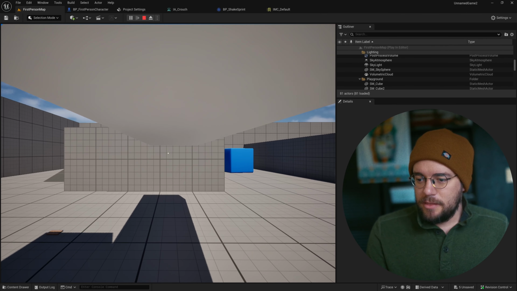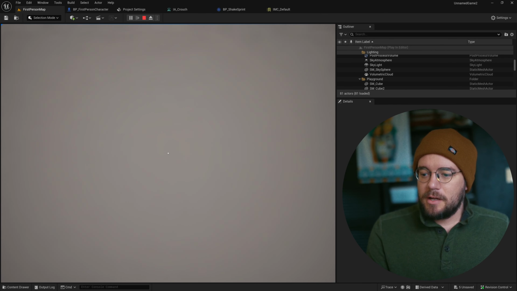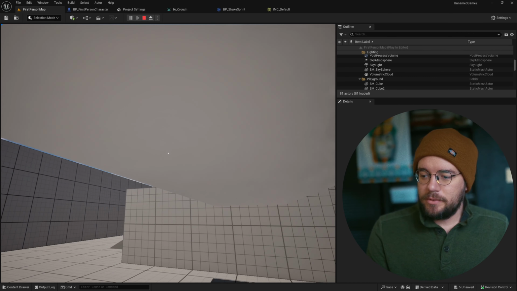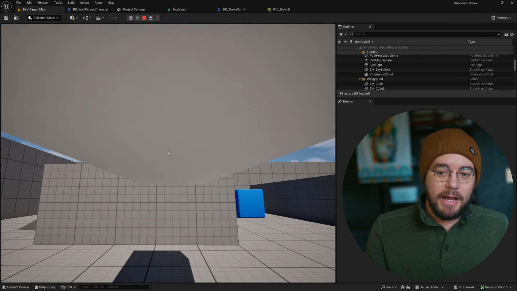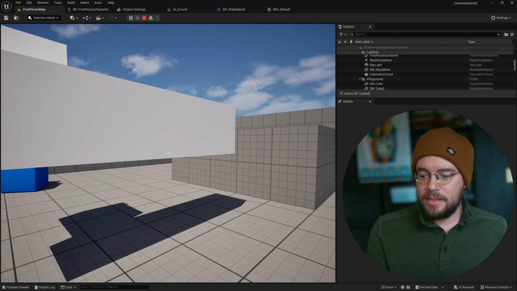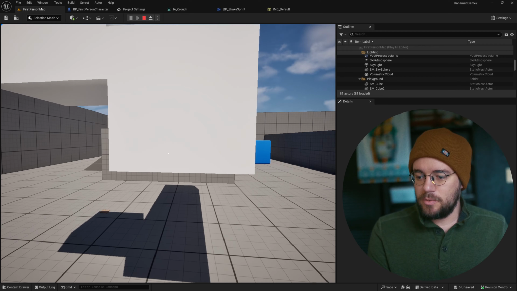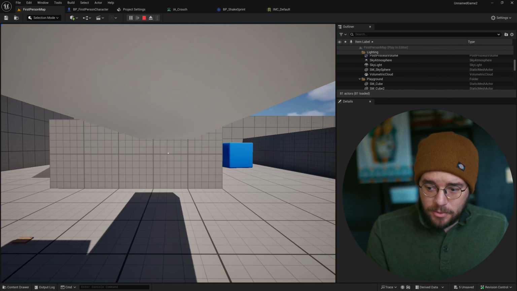However, if we're underneath this and we let go of crouch, so I've already let go of that, we're not going to collide and get stuck with our ceiling here. It's not actually going to stand up until we leave that area, and then we speed up and we stand up, and it's just business as usual. So this is very useful.